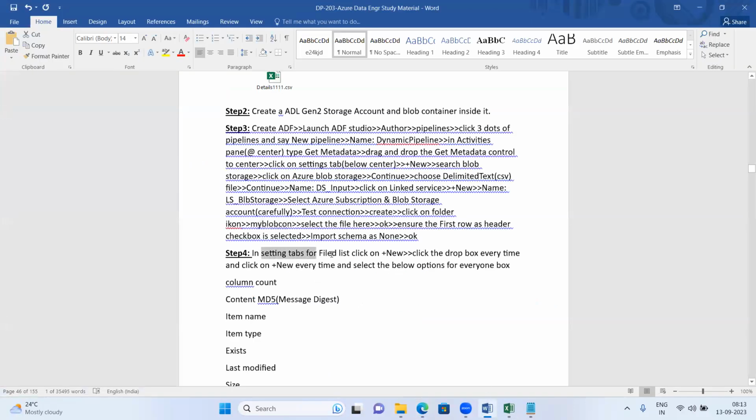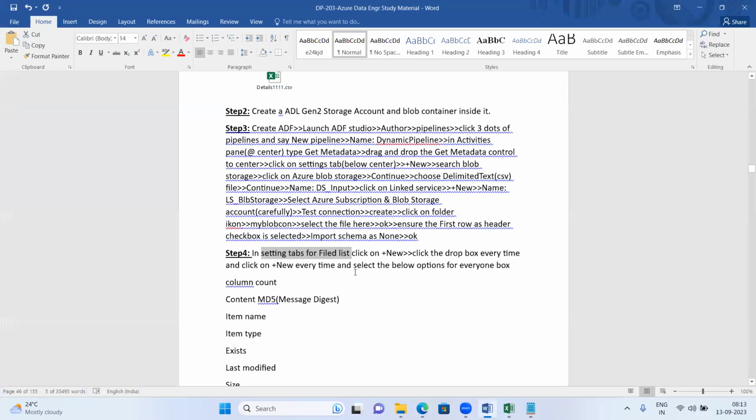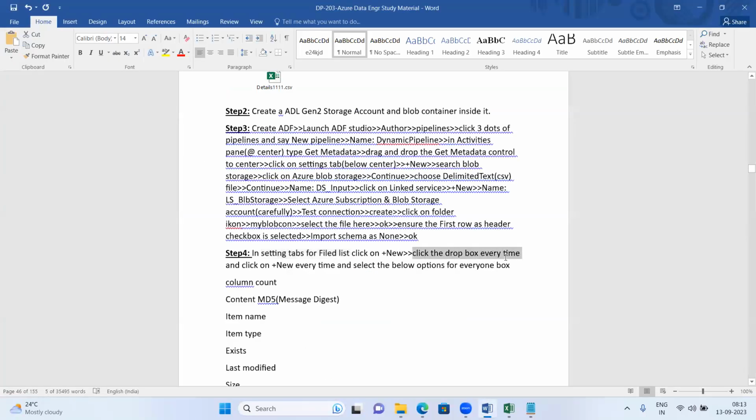Next, I'll go to the settings tab. Field list. What we have to select here: I'll say plus new in the field list, and then click on the drop box every time and click on plus new every time.